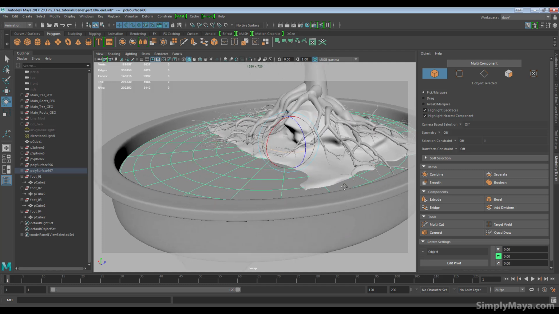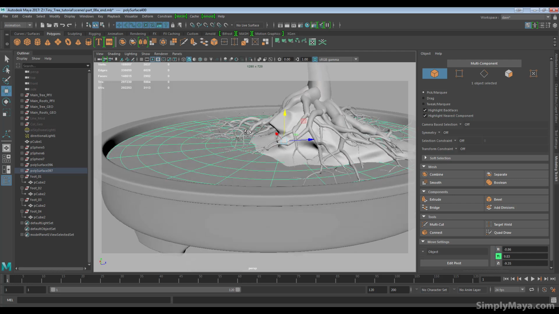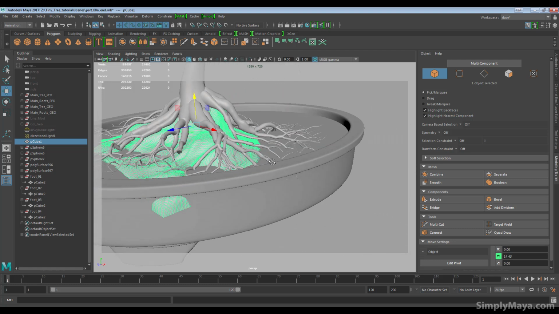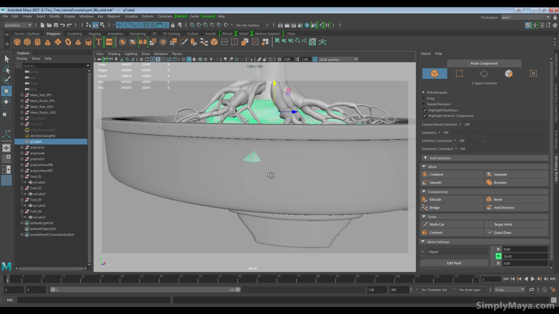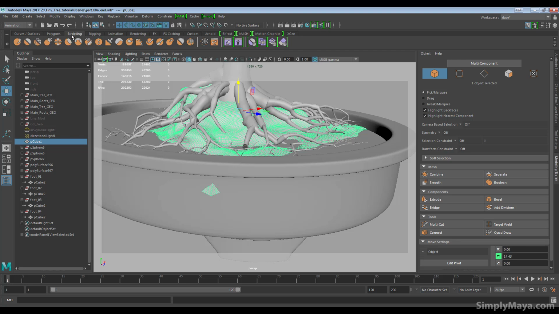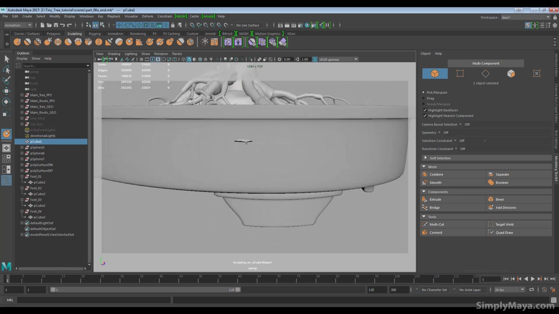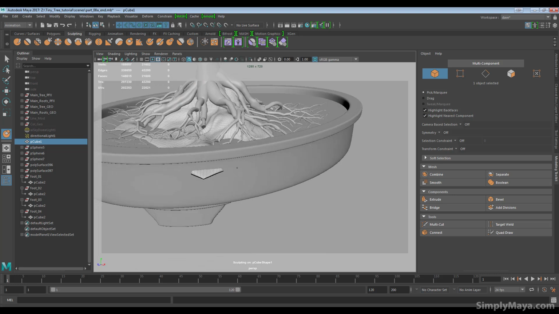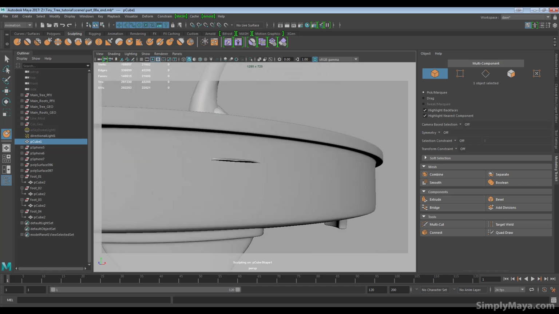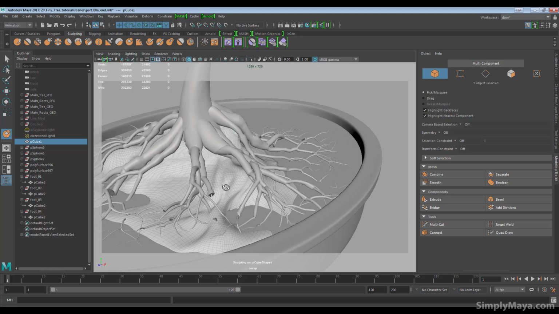Now, we're going to talk about our soil for a minute, because I want it a bit higher up than this. I would say it should be about here in the pot, which is cutting into my rock a little bit too much, or is it actually? And also we've got a bit of bisection of the rock through the flower pot, and I don't just want to chop that off, so I'm going to go back to the sculpting tools and let's just scrape it off so it's not coming through there. There we go. Let's make sure we have a big bit there. There we go.